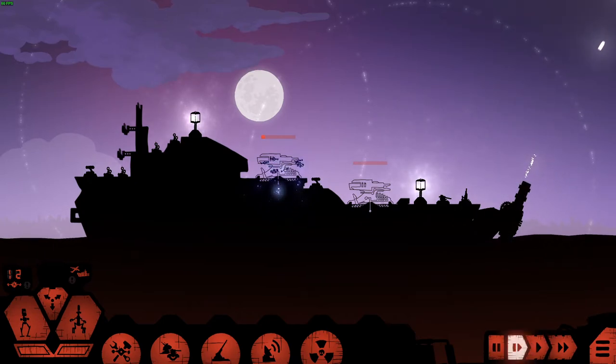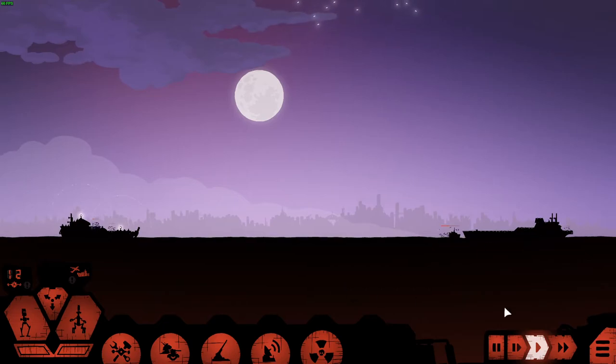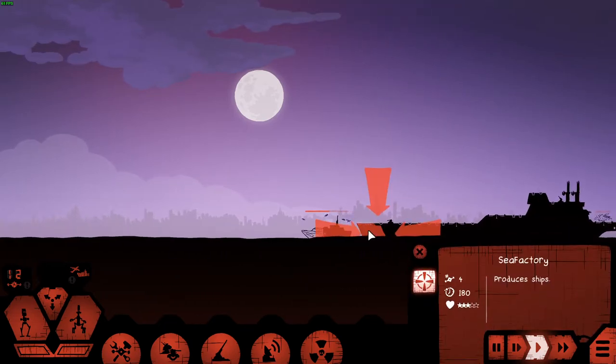There's our mortar. Oh wait, crap, I missed it. I want to see that thing firing in slow motion. I always forget there's a slow motion in this game. Okay, let's get rid of that.